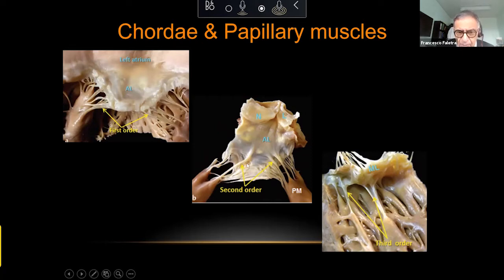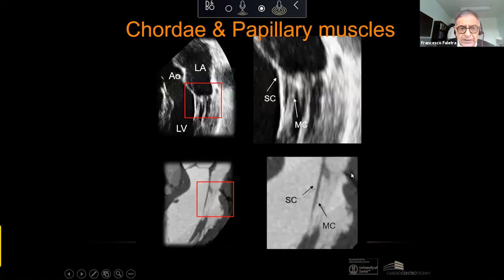The second order chordae tendineae are very few, usually two, usually on the anterior leaflet. They are attached on the margin between the rough zone and the clear zone, and are very thick and more robust than the first order chordae. The third order chordae are very small, attached prevalently to the base of a posterior leaflet, or near the base, and come not from the papillary muscle, but directly from the ventricular myocardium.